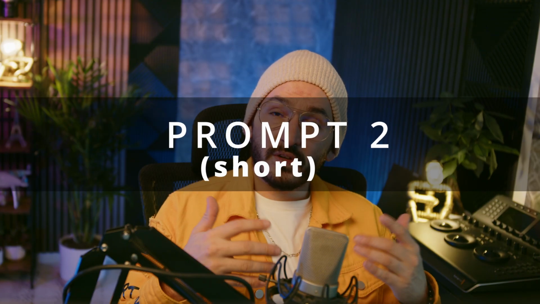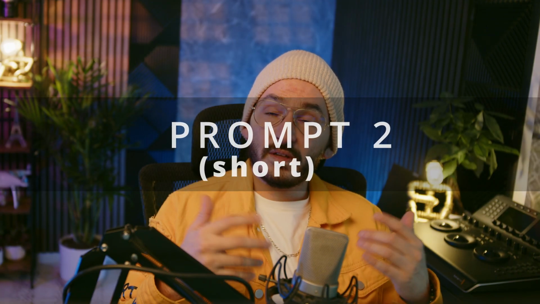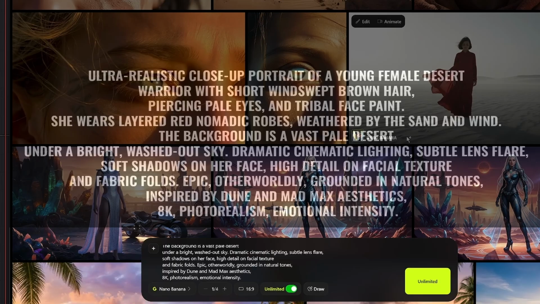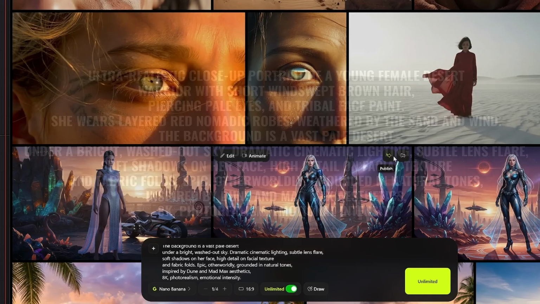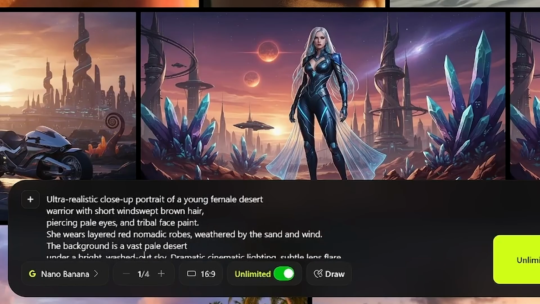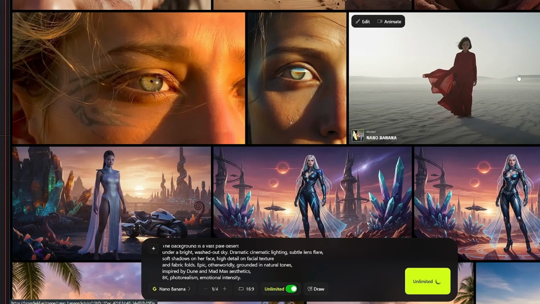So in order for me to get a matching character over time with Nano Banana, I will show you how to do it. Before we even start to create the scenes, let's use the prompts that I created for you, and then let me show you how to create the characters from those two prompts, so you can pick the one that you want for yourself. First, we have the full prompt here, ready to go. That's the version that I use for my own character, so let's create it.